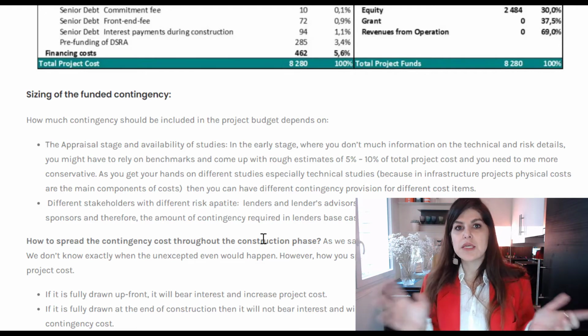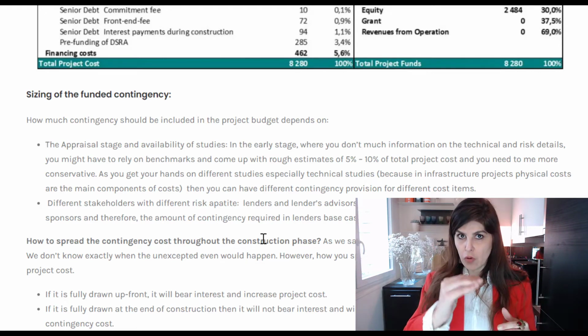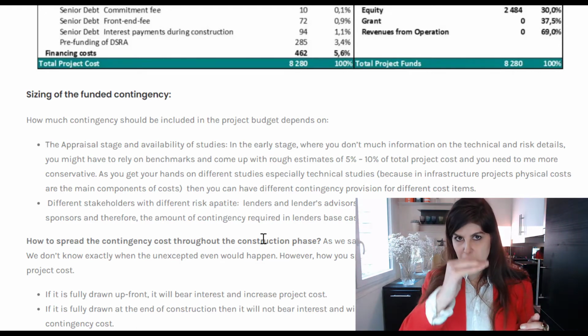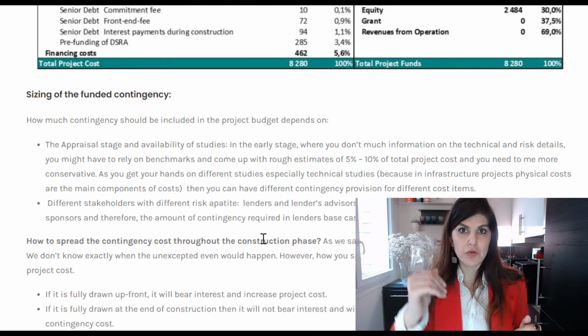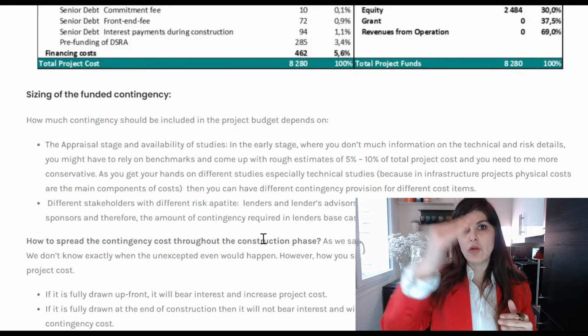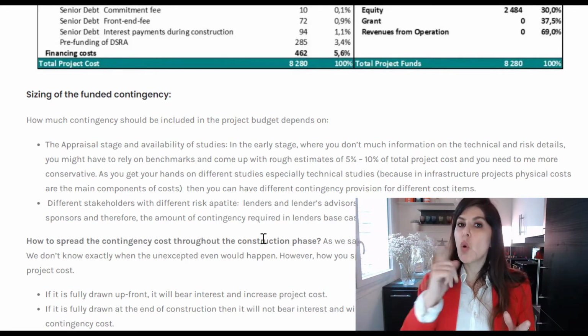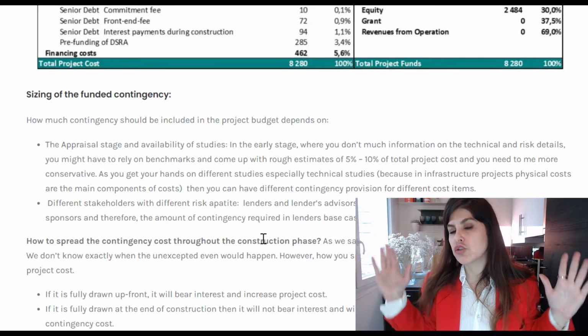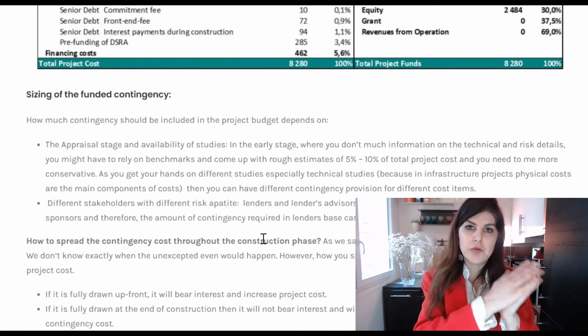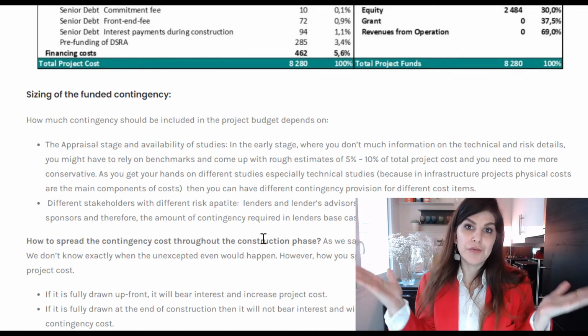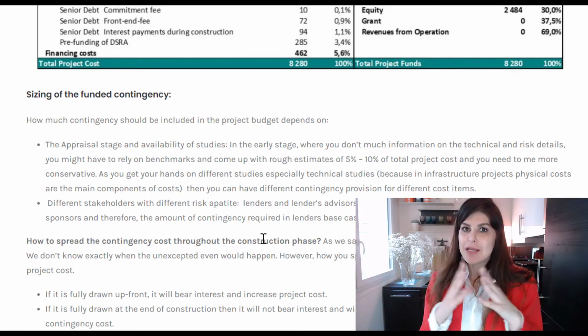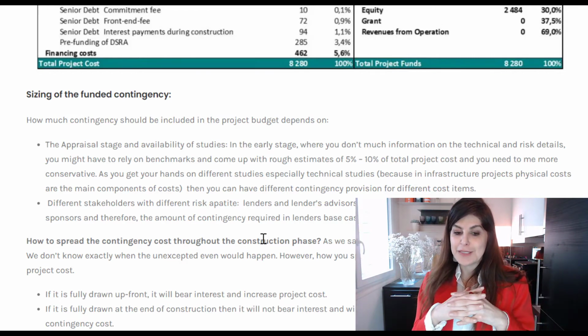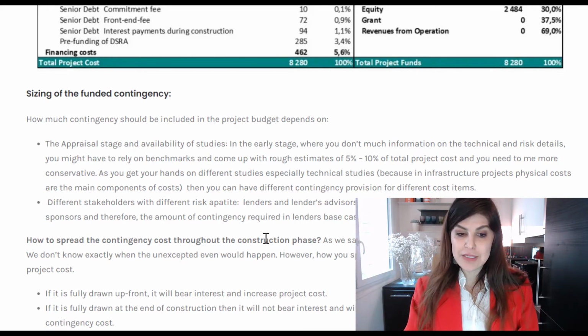So I would say the best is to either look at your cost items, and for the major cost item, the one that is beyond 50% of the total project cost, follow that same payment curve, or just spread it evenly throughout the construction. However, just putting it as a bullet point might not be very realistic. Okay, so that's about the payments of this contingency.